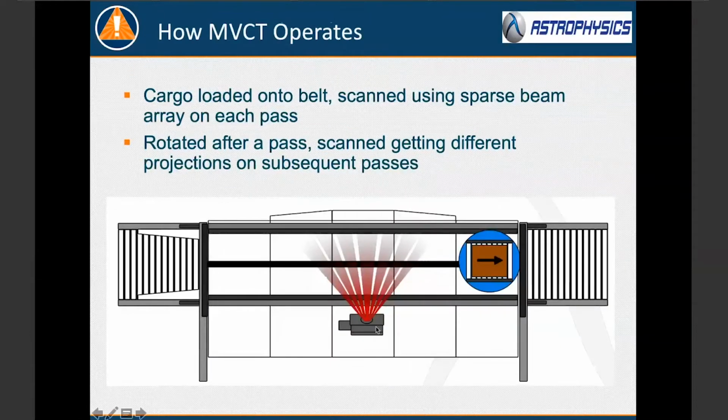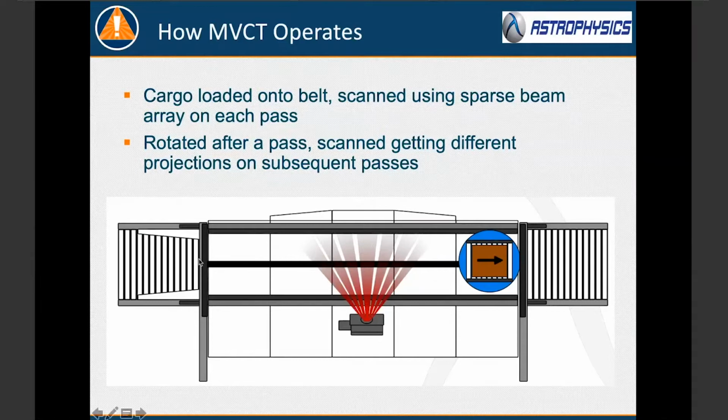So, single source. As the object of interest moves along the belt, it intersects fan beams that are going towards blades of detectors that go up along the side and along the top of the detector, therefore collecting a projection. As it moves along on a forward pass completely, each of the projections will collect the equivalent of a radiograph, the equivalent of an AT system, a two-dimensional projection of a slice of the object.